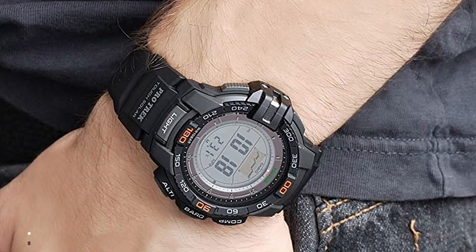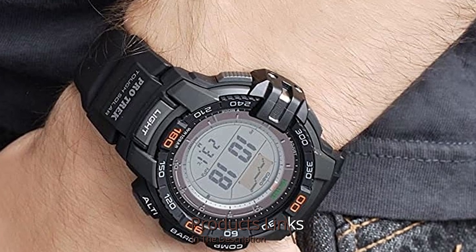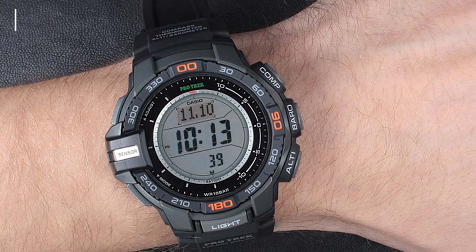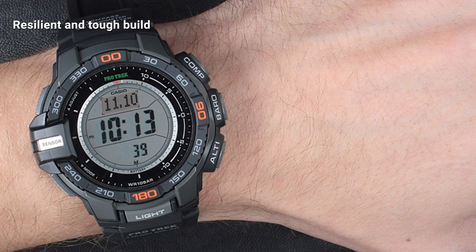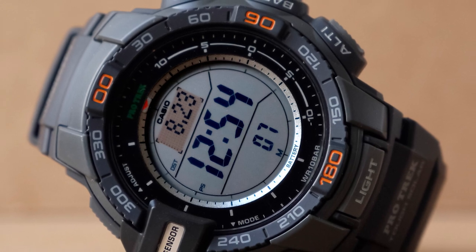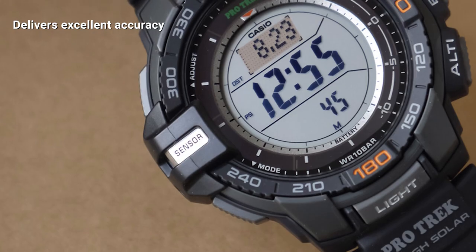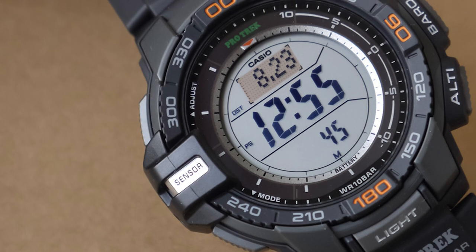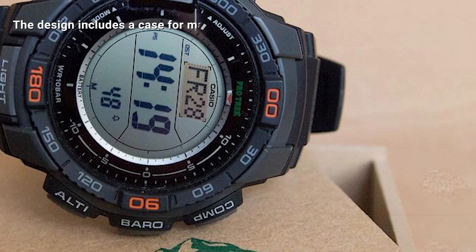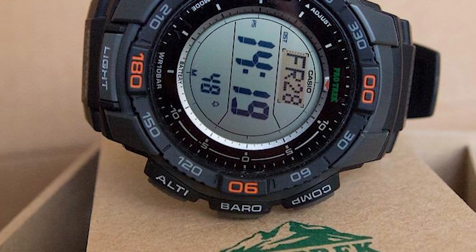Next at number nine we have the Casio PRG Tough Compass Watch. The engineering and design work Casio put into the PRG Tough is what makes this model one of the toughest outdoor watches on this list. With so many practical features, this is one of the best compass watches that truly cannot disappoint. It is water resistant up to 100 meters and resistant to extreme weather conditions, working perfectly even at minus temperatures. It has a full auto LED light as well as a barometer, thermometer, and altimeter. A digital compass measures and displays direction as one of 16 points across a 360-degree range, and its reduced power consumption makes it an excellent analog watch with compass.